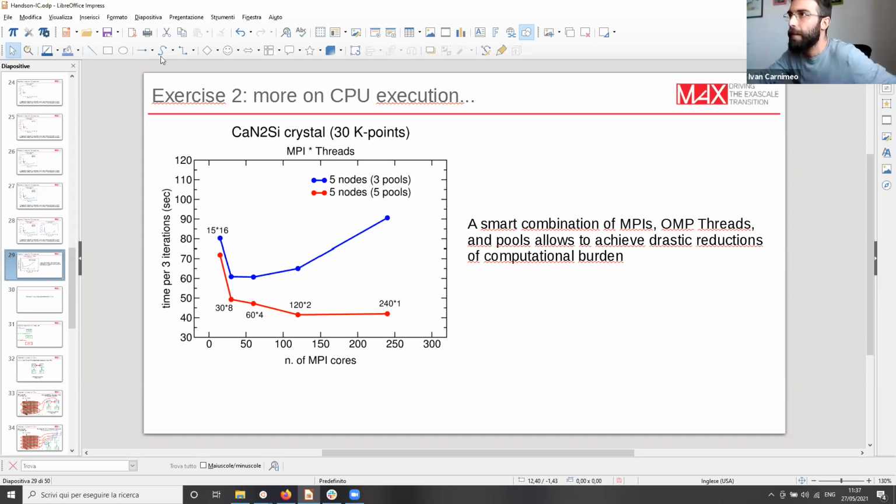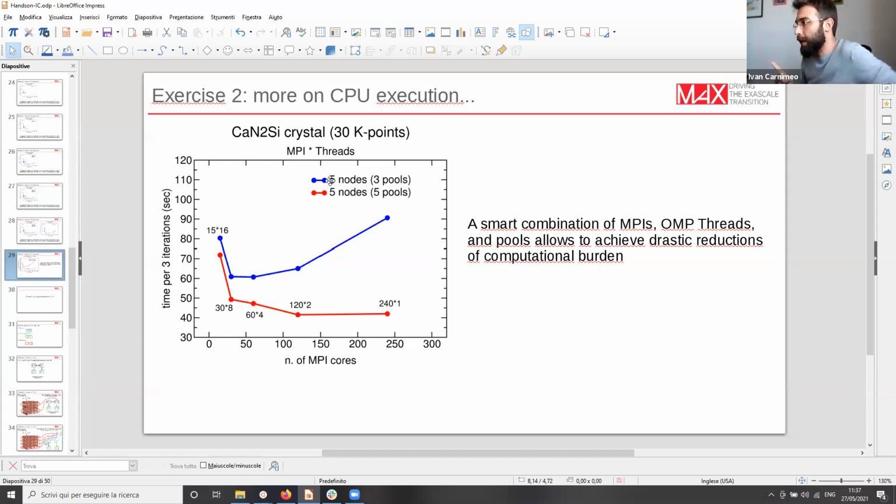So the balance among the pools is fine. But here I'm running the calculations on 5 nodes, which means that each of these 3 pools has to be sent to the nodes. Since I'm using 3 pools and 5 nodes, each pool will not be complete. I cannot completely fit one pool in one node, which means that in order to accomplish the calculation, the nodes need to communicate with each other.